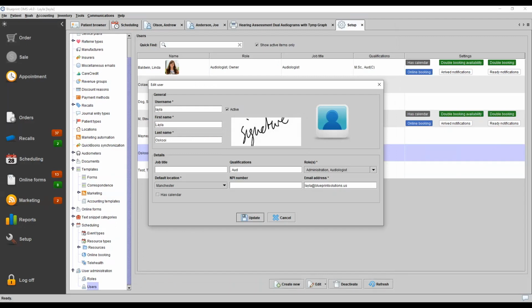And then, yes, all fillable online forms will pull the information from Blueprint into the form. For your signature, I recommend scanning it into your computer and just saving it as a file on your computer, and then you can upload it into Blueprint.